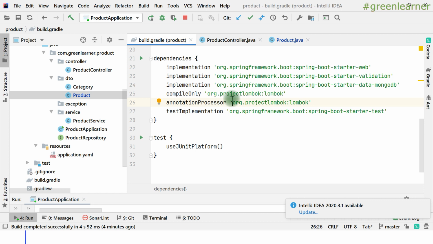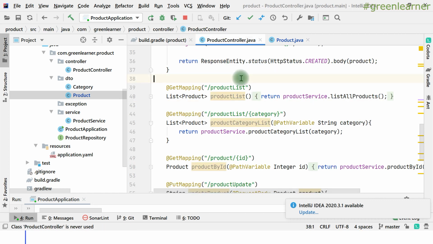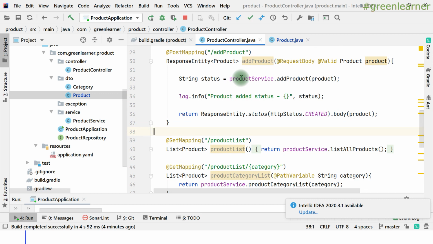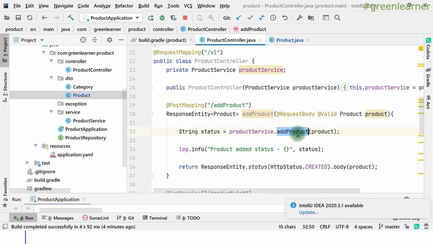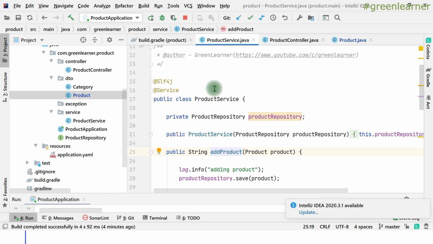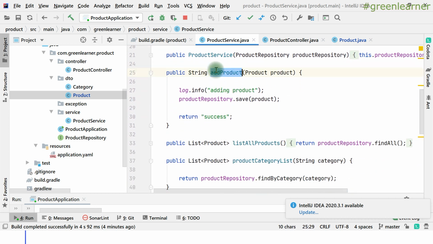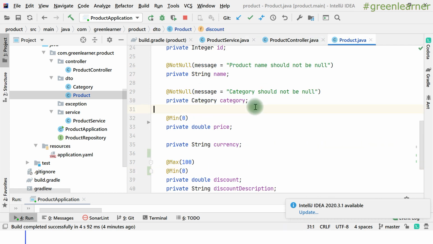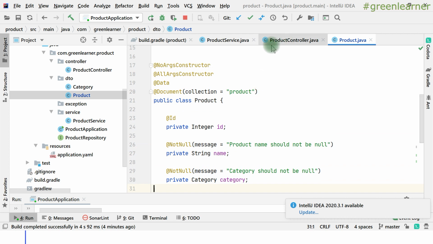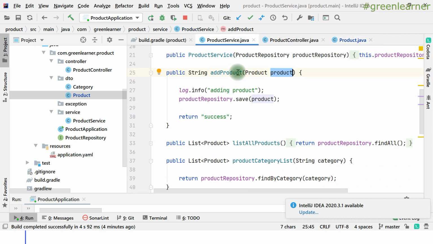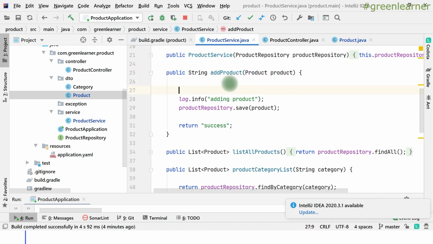So this is our project where we are working. This is the build.gradle, the product controller, and the actual business logic we are going to write is in this service class. If I go here, this is the product service class, and here we are adding the product. While adding the product, whatever is being passed has one level of validation at the product DTO level, but there is no validation at this service level. So we are going to add that logic here. What is the first business logic that I want to put into place?